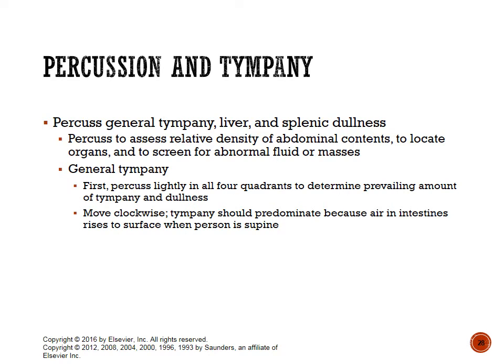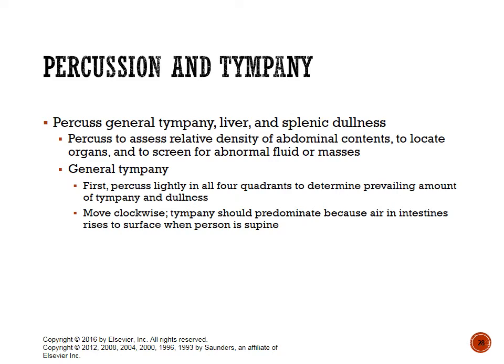All right, so I've taken out many of the slides on percussion and tympany because we don't generally do percussion. If we do, we usually have a reason why. We may be expecting an enlarged liver or spleen. Generally, though, we're going to inspect first, then we're going to auscultate, and if we do percussion, it will be next. So what percussion is going to tell us is the location of organs. We can also screen with percussion for abnormal fluid or masses.